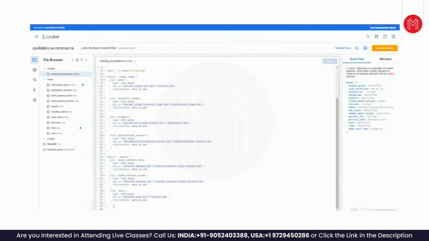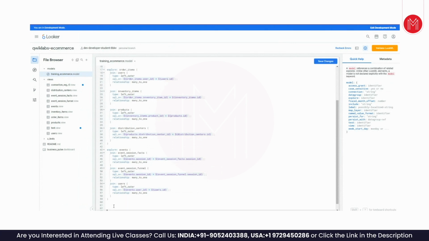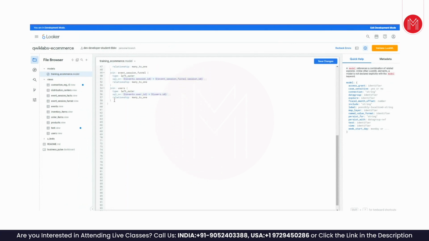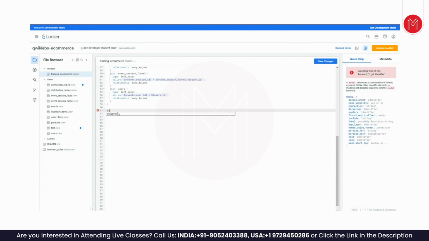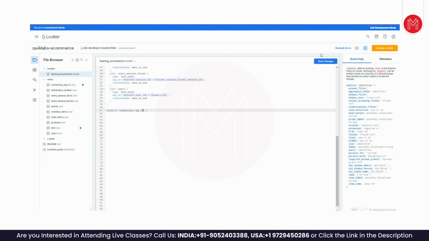Now what you will do is go to the model file, which is training e-commerce in our case. Simple syntax, we'll write the explore keyword and our view name. What is the view name? Connection regr3. That's it. What I did, inside the model, I wrote the keyword explore, which is basic Looker syntax, and the view name.